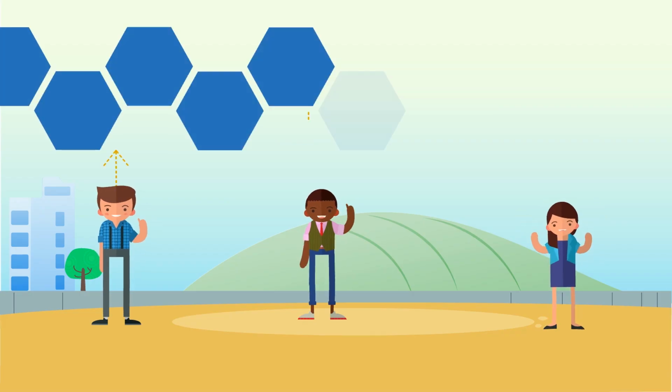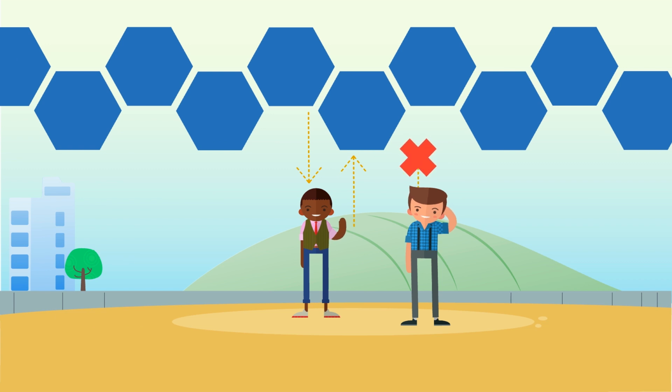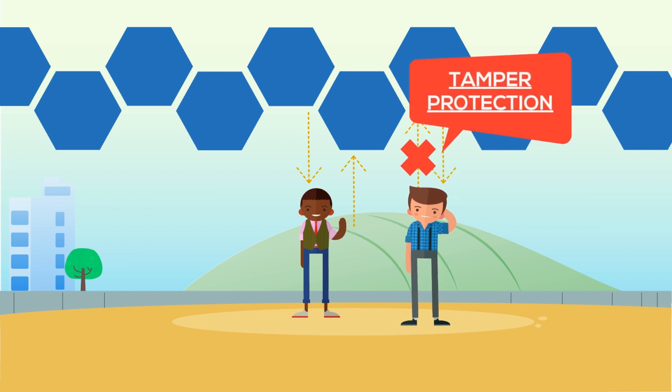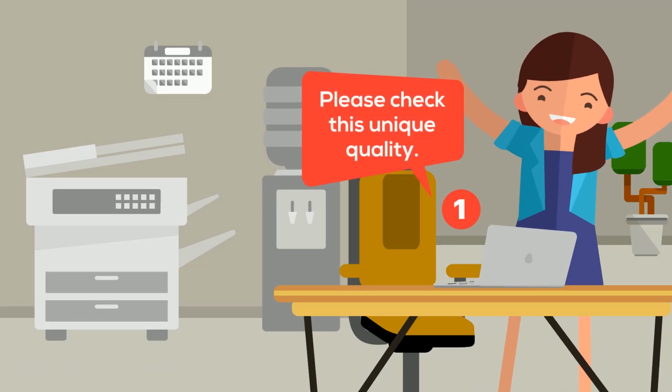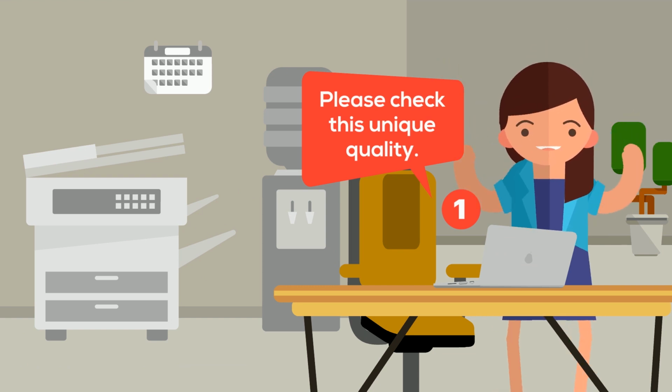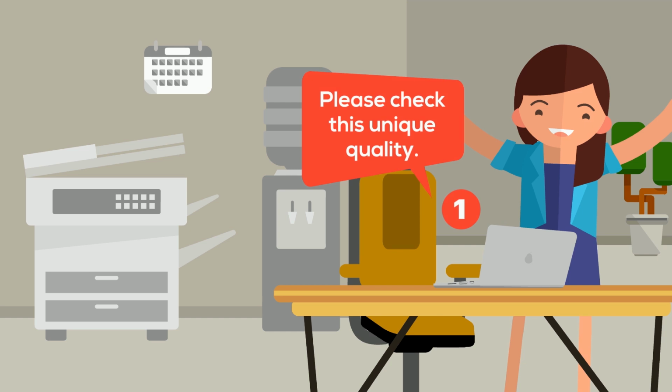All parties build the digital record, following and evidencing only the steps in the process. Here, the previous information provided by the verifier can't be changed by the farmer. It is tamper-proof. The quality checks are reviewed by the third-party assurer and the oats are granted a gluten-free certification. They are notified when they must review the unique quality and can see the documents and data they need to do this. Note that as the quality assurer wasn't granted permission to see all data, they only see what is relevant to them.